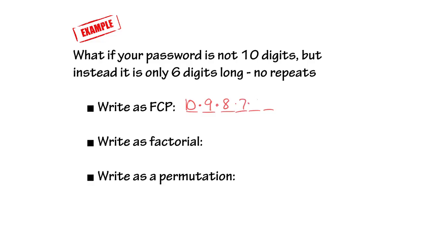This is what it would look like if I was doing, oh, I missed my 5 in there. Sorry. Okay. This is if I was doing the fundamental counting principle, that's what I would type in. If I was going to write it as a factorial, it feels like it should be 10 factorial, but I'm missing, or I at least don't want, the rest of this 10 factorial, which would be the 4, 3, 2, 1. So I would divide by 4 factorial. If I were to write it as a permutation, it would be permutations, 10 items, and I'm choosing 6 of them.